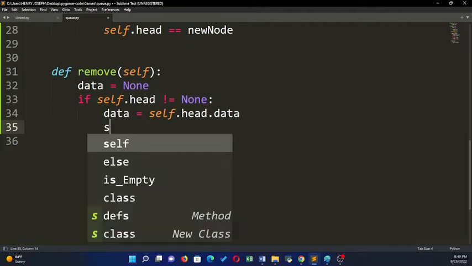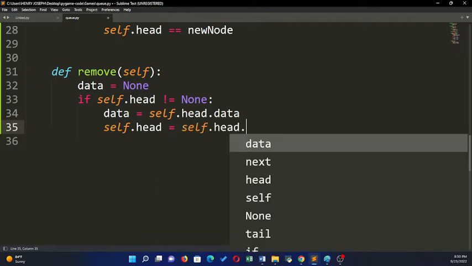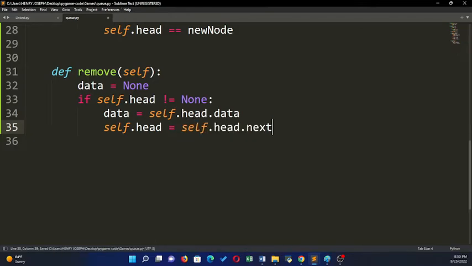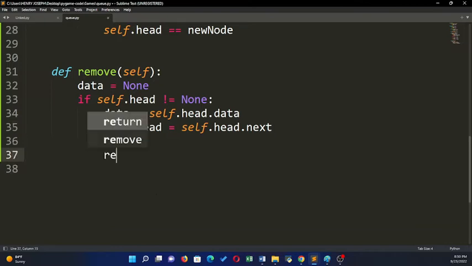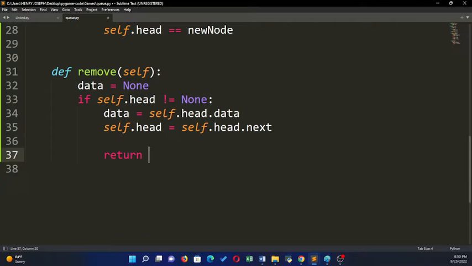It means that now my self.head will equal to self.head.next, meaning that my head will now be the node that the head node points to. So that will be self.head. Then after that, I'll just return my data.